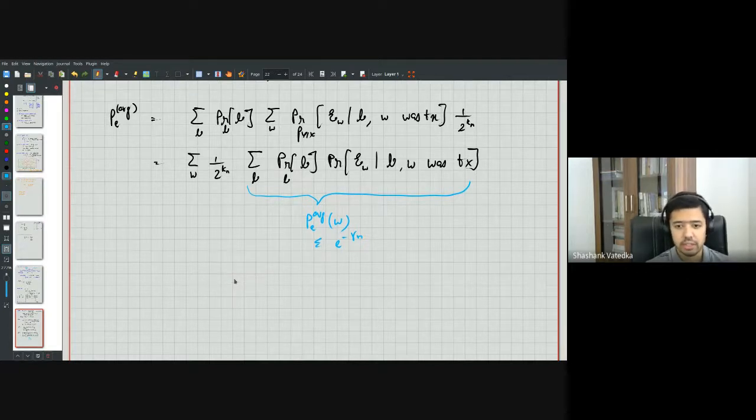And since we're generating each code word identically, each code word is generated independently and identically at random. It suffices to just look at the average probability of error, given that maybe the first message was transmitted, or the all zeros message vector was actually transmitted. Now we'll study this particular quantity and show that as long as R is less than the capacity, this probability of error is vanishing in n.